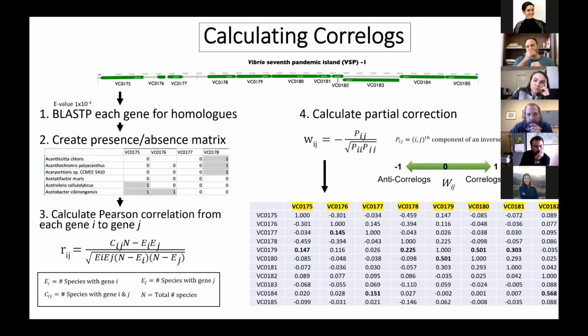So that's a really good question, and the answer is that it's tricky. Like in all bioinformatic analysis, a lot of times you have to pick parameters, and the parameters you pick can be subjective, right? So I did BLASTP, and I used an e-value of 10 to the negative 4, which is usually a back of the envelope number for functional relatedness, because ultimately we're looking for genes that are functionally related. We actually don't want genes that were vertically transmitted, right?